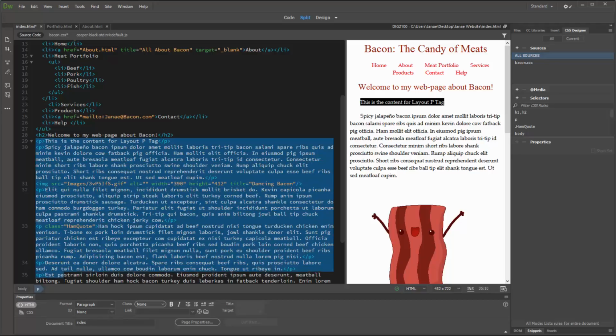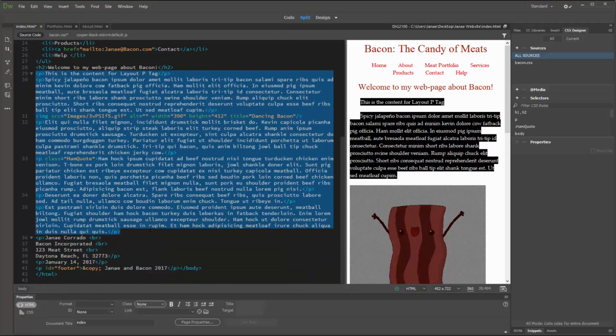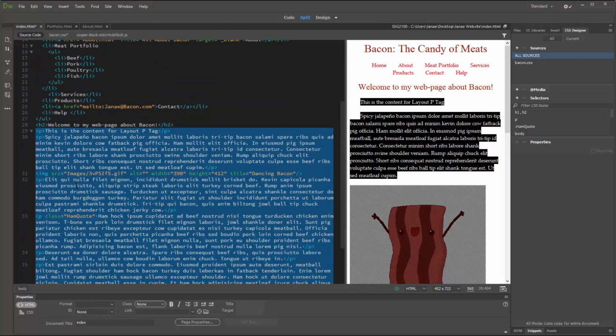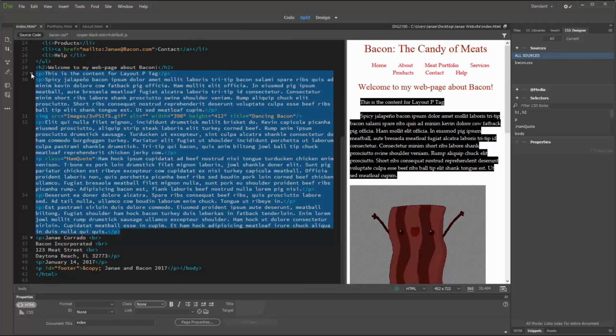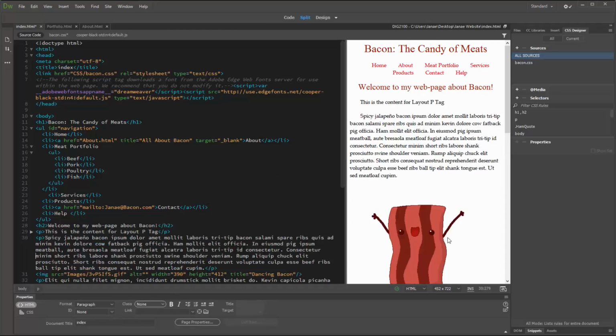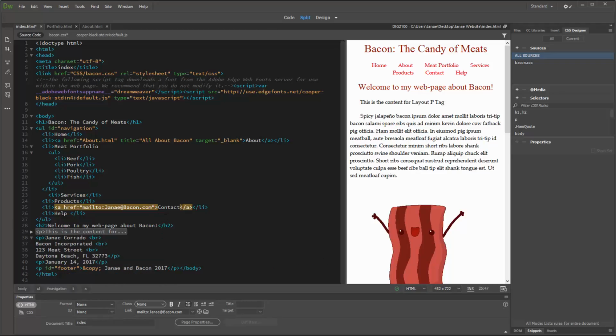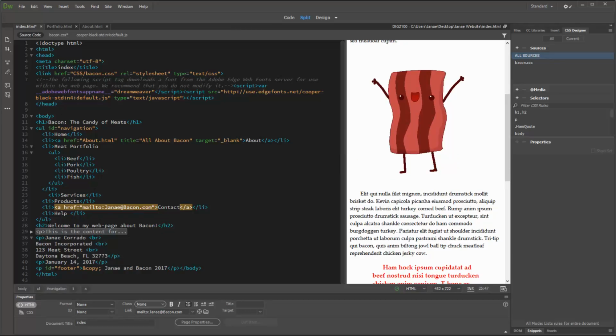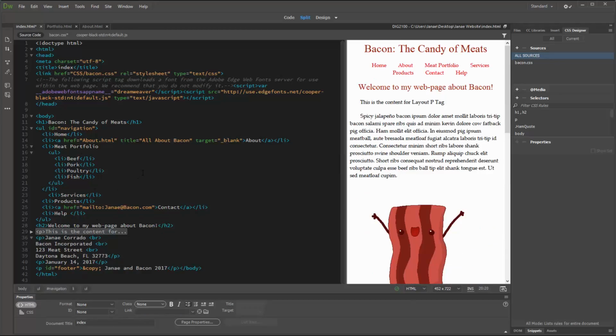So let's say I wanted to hide all of my major paragraphs and only deal with maybe the address and the navigation at the top. If I click that singular arrow, it collapses line 29 to 35 and just condenses that HTML to give me a little bit less to look at. Now that doesn't at all affect the visual here. That just lets me condense the code content enough to where if I am editing by hand, it gives me a little less overwhelming amounts of content to review so that I can focus more on the regions that I do want to edit.